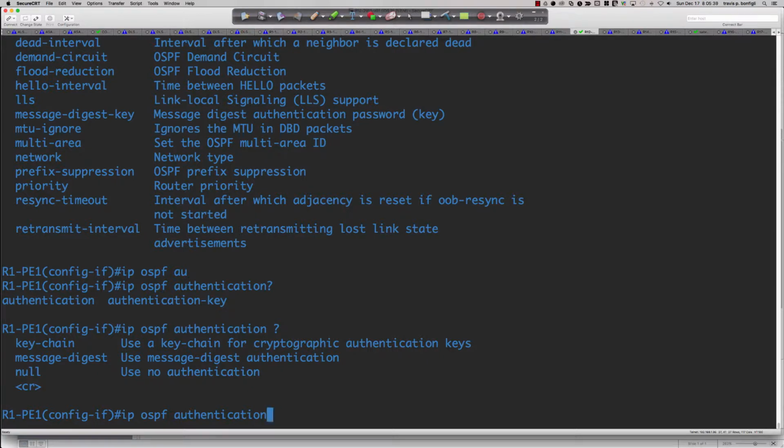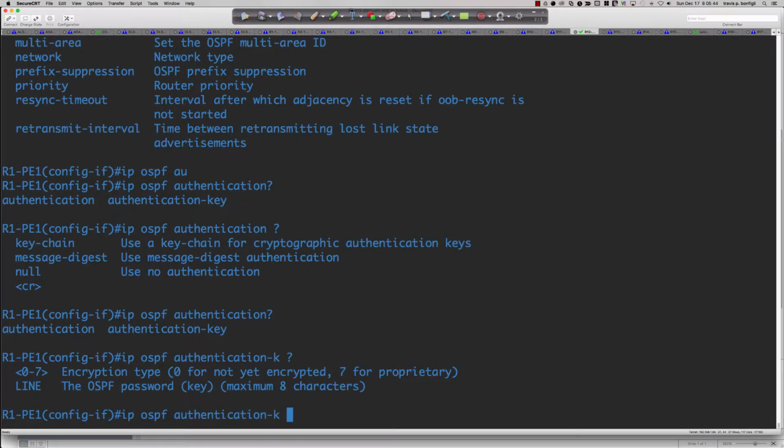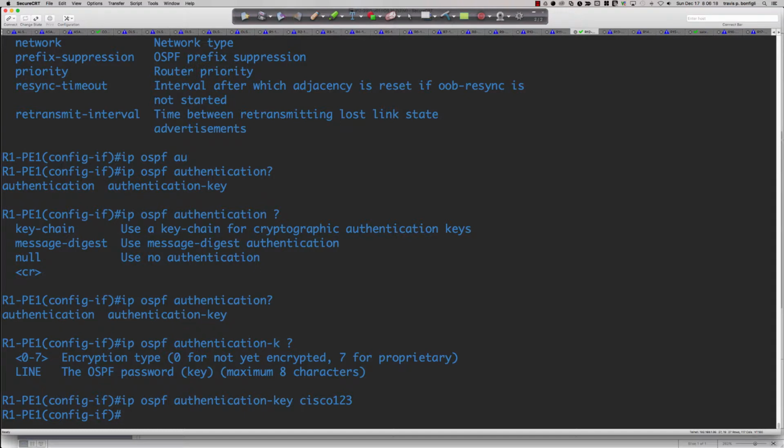There's an option, and let me back up real quickly. There's an option here. You see authentication key. And what is that? This is where we would put in authentication key. This is where we would come in with the partner command, right? With that second command that's needed for the area-wide configuration. And you can see here the OSPF password is a maximum of 8 characters. So plain text authentication, a maximum of 8 characters can be used. So kind of limits me, but I'm just going to say Cisco 123. So we'll use all 8 characters up. So I say IP OSPF authentication key Cisco 123. So those are the 2 commands.